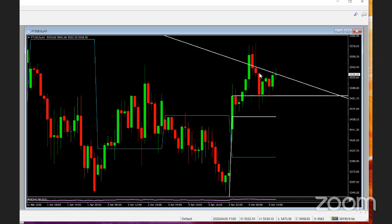So the bars themselves, red or green, aren't the significant aspect. It's where they end up closing and what they can tell us about the motivation in the market. Are the buyers still in control of the whole structure? The structure is that there's some resistance and we break through resistance here. So the structure is still bullish, and while this closes above, the structure is still bullish. The bar itself just gives us a bit of an indication.